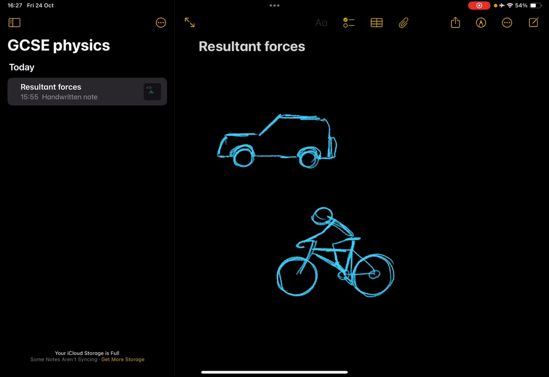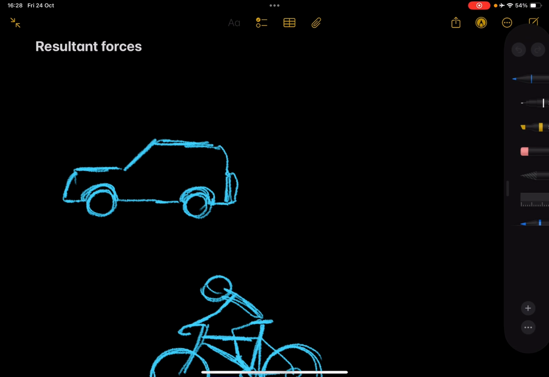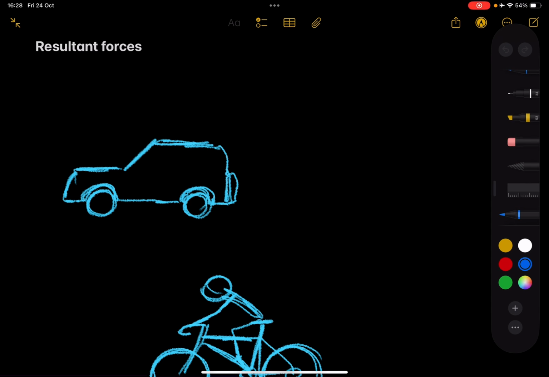So there it is. What we're thinking about today is this thing called resultant forces. Basically, we're going to think about the forces on an object and what they might do to it. You can see my wonderful artworks today that I've prepped ever so carefully. Just so you're clear, this is a car, and we're going to think about the forces that might actually be on it.